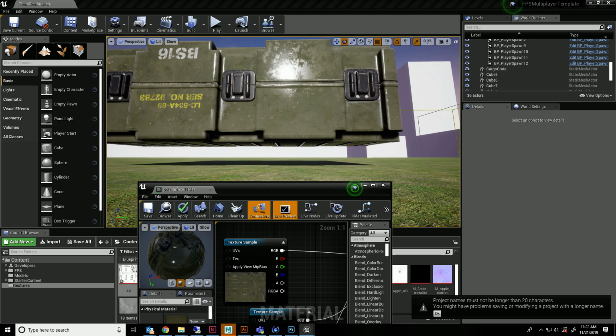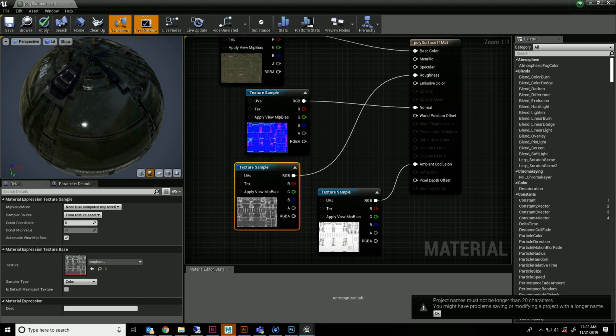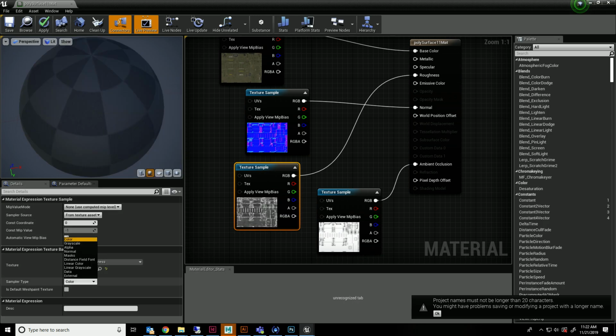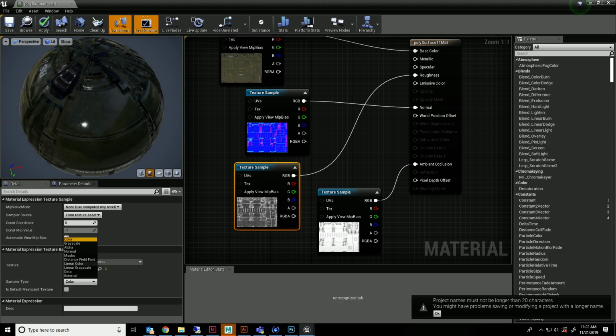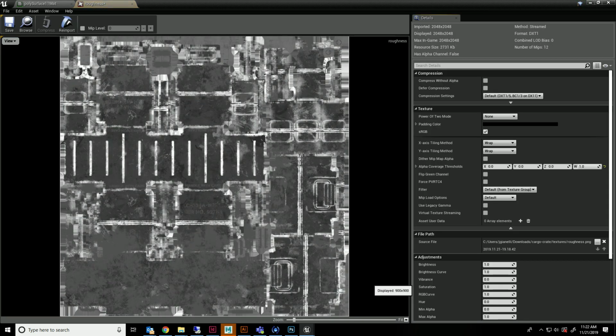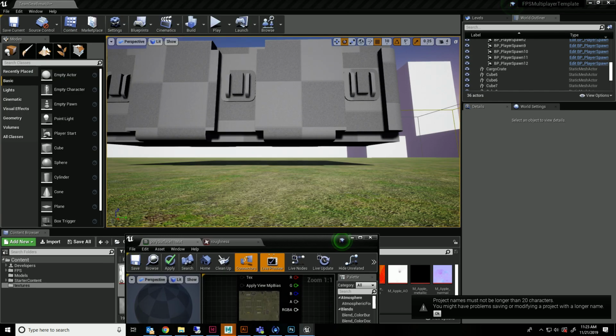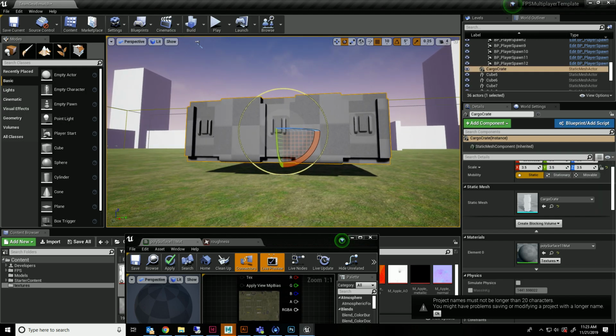So when things are too shiny, we have to go into the roughness here. And it's set to roughness. Maybe it's the normals that are mixed. No, those are right. You know, I don't know why it's doing that. Oh, here, color. We have to change this to linear color. And then we have to double click on it and uncheck sRGB. Why we have to do that, I do not know. But that should resolve that oily issue.